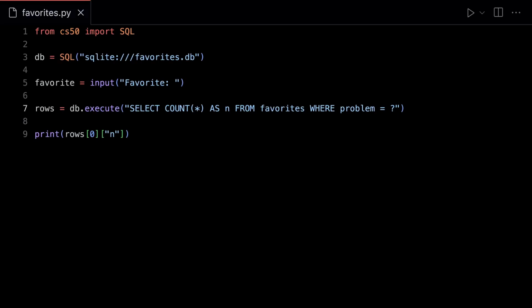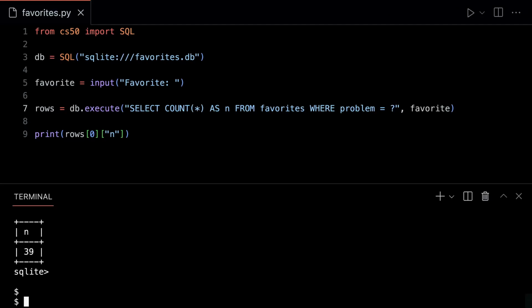This is somewhat specific to CS50's library, but we just borrowed the convention that every other library uses too. In the world of SQL, single question marks are used as placeholders. And the way you do this is as follows. If you want to plug in a value for that question mark, just like in printf in C, you specify as a second or a third or a fourth argument all of the values you want plugged into this. So in C, weeks ago, we were using %s. Same exact idea. In SQL, it's a question mark that you use instead.